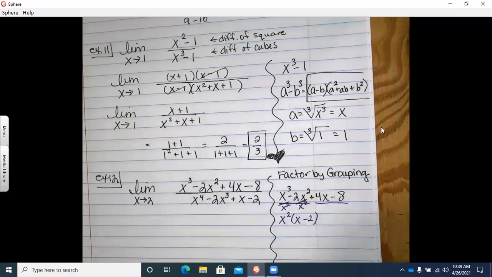Now, in your second group, you need a sign, positive or negative. Whatever the sign of the first term is, that's the sign you factor out. They don't both have to be positive. They don't both have to be negative. Whatever the sign of the first term in the second group is, that's what you use.